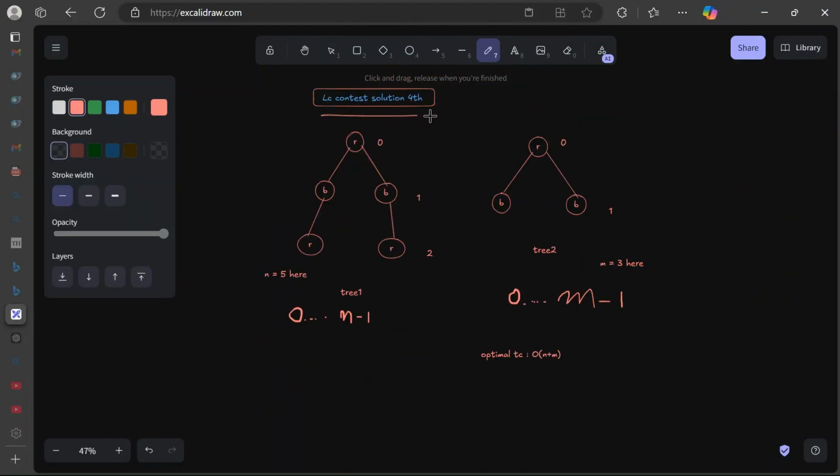So this is the question. n equals 5 here, m equals 3 here. This is the example. The brute force approach would again be the same as the previous one.